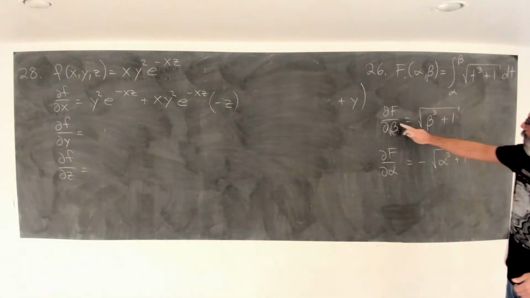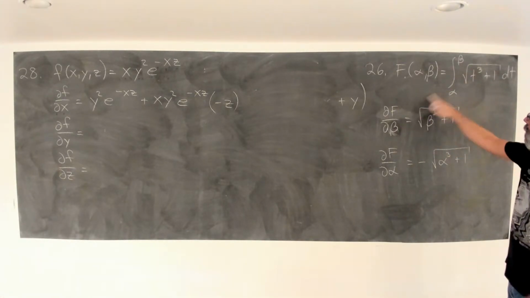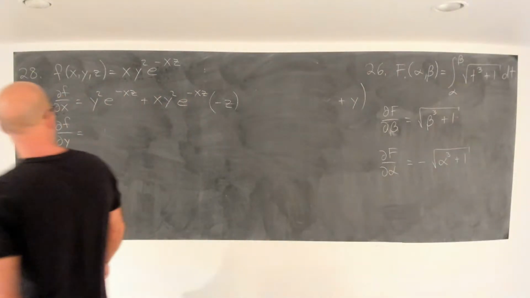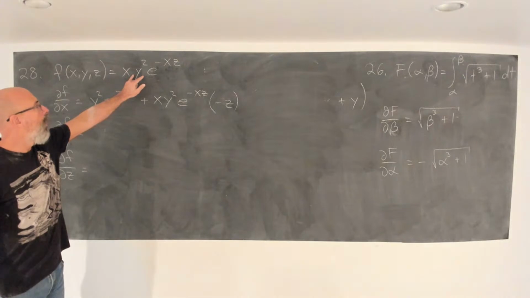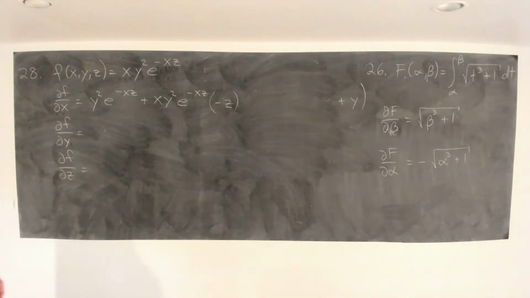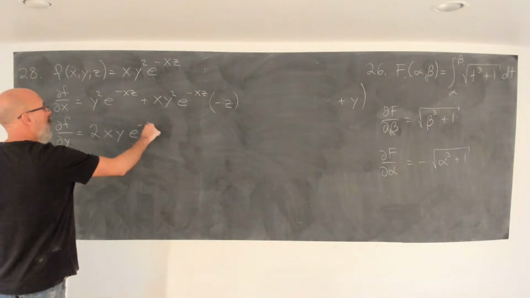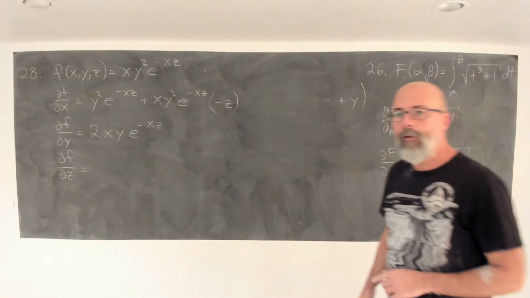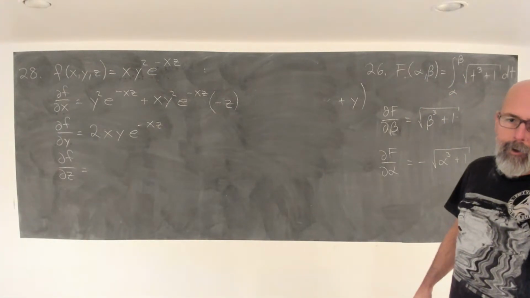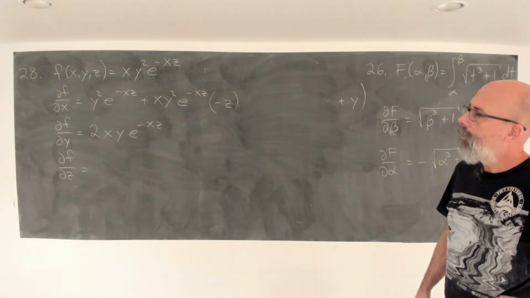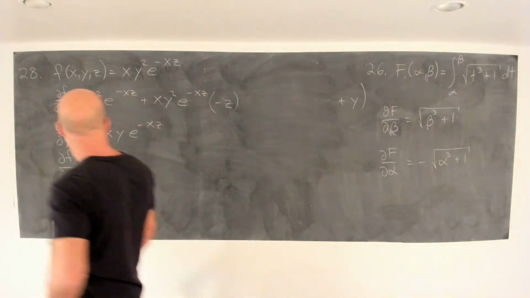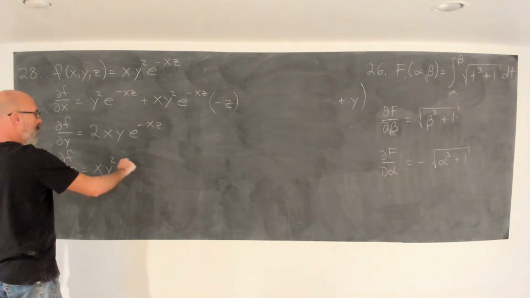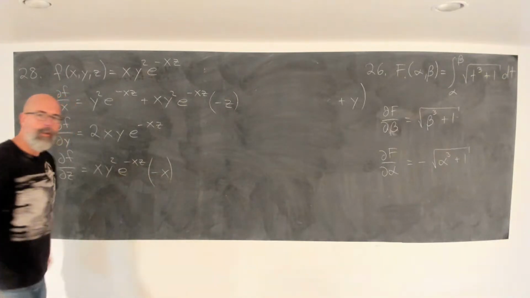David is asking what happens if the variable is on top. Well, that's what we had in the first case, df d beta. Thank you, Jeremy. Derivative with respect to y. You only have a y right here. x and z are treated as constants. 2xy e to the minus x z. Is everybody able to do these in their head? Any questions here? Apart from this one, which was a bit tricky if you didn't remember the fundamental theorem of calculus immediately. Exactly. 2y, blah, blah, blah. And finally, with respect to z, this is constant. Derivative of the exponential is the exponential times the derivative of the inside. There we go.